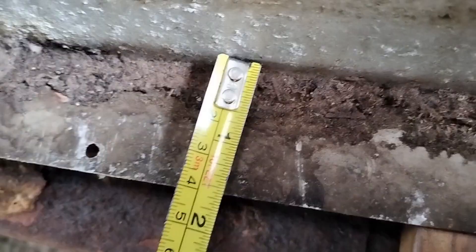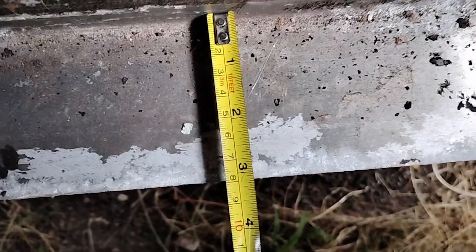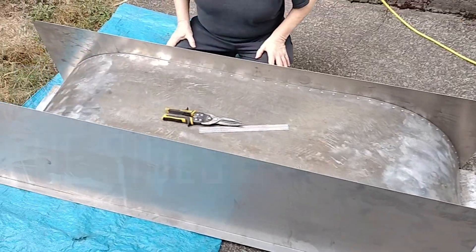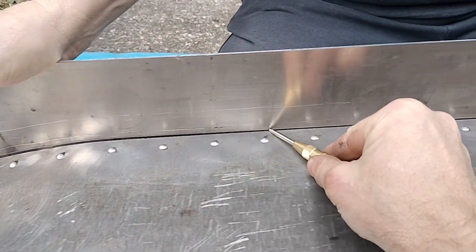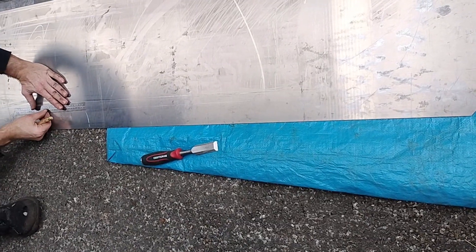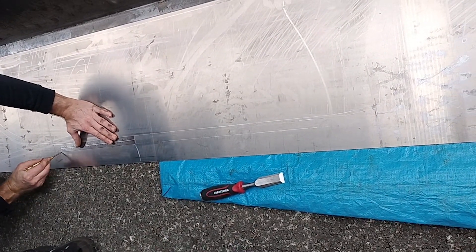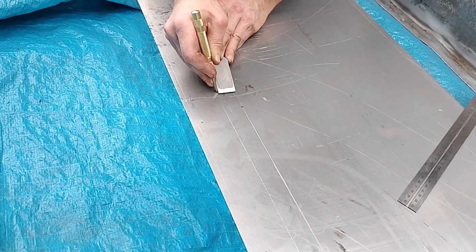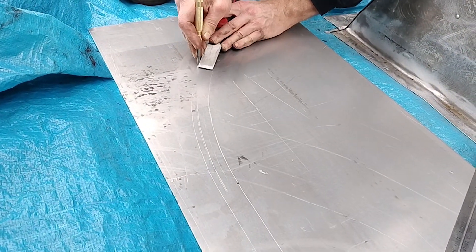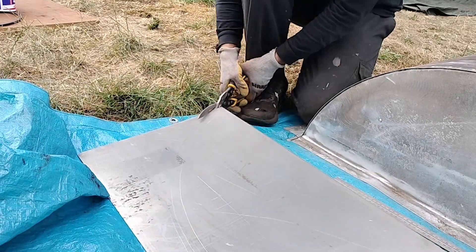For the sides, I ordered the metal with a tab already bent into it because I knew I wouldn't be able to make such a long fold in a clean way. So we have the new metal lined up against the old wheel well. Right now we're just gonna score it with this scribe. Because we want a one inch tab to help join the sides to the top of the wheel well, we're tracing out a line one inch from the contour we just traced. To do the curve, I've just been using the one inch chisel as a guide, following the scored side. So now we have a one inch border around it.